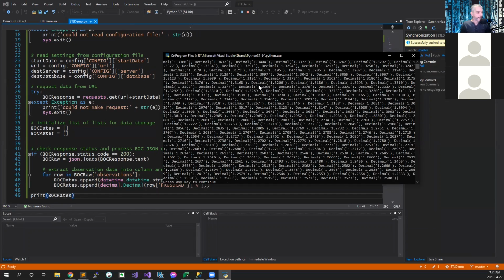Okay, so this is Python printing for us a representation of the array. And what we're seeing here is a whole bunch of decimal values. So there you go. Those are the exchange rates. They're not a whole lot of value to us without the accompanying date, but that's going to happen at the next stage. We're going to combine those two arrays into one table.